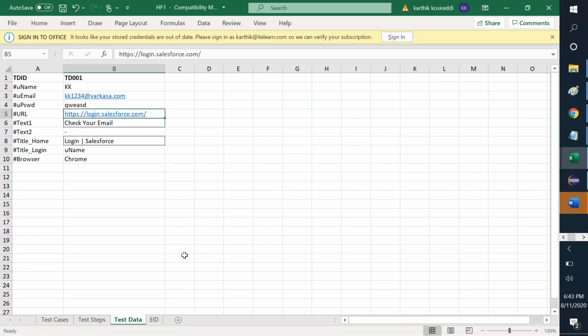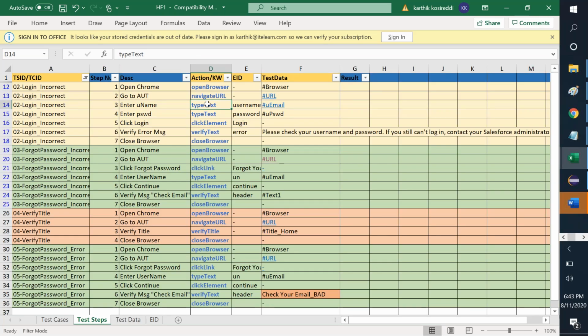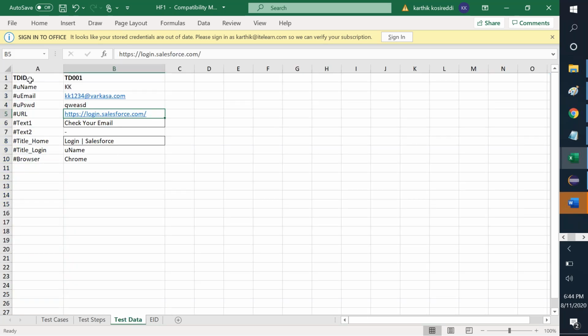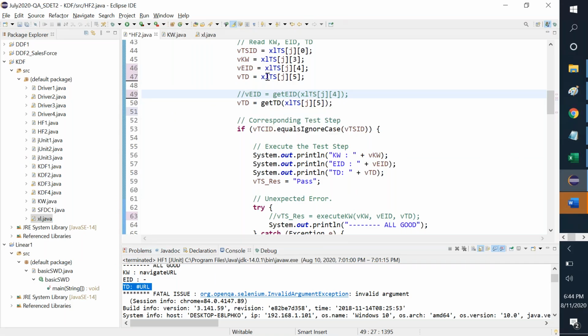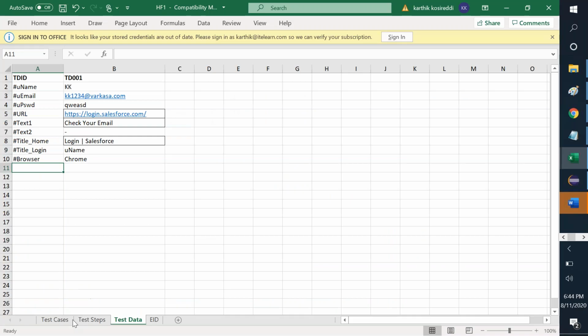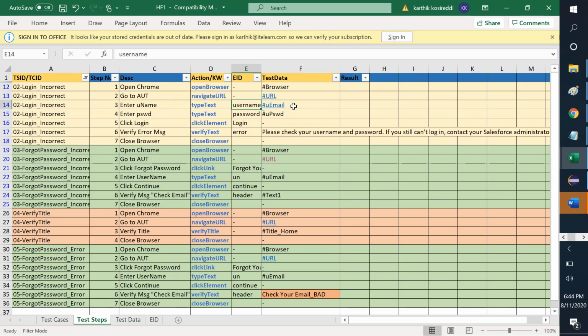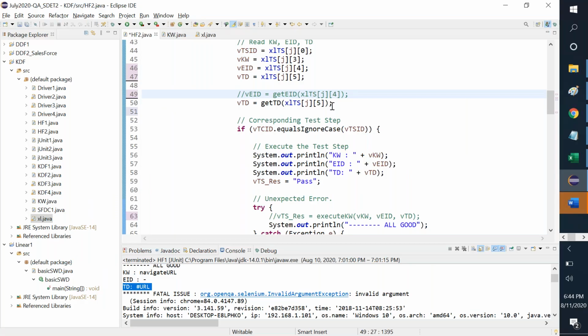Don't ever get confused. Go back to your basics whenever there's a confusion. I come to test steps during execution. I get a keyword. I get a username. I get a test data. You email. I take that value, go to this sheet and see, is this you email? No. Go to the next one. You email? Yes. Then return this value. If it reaches the end and there's nothing, then return what we got. That is the logic. So getTD will take this value as input, whatever we gave here, and should return the actual value because at the end of it I'll need the actual value. All we have done is parameterizing them.